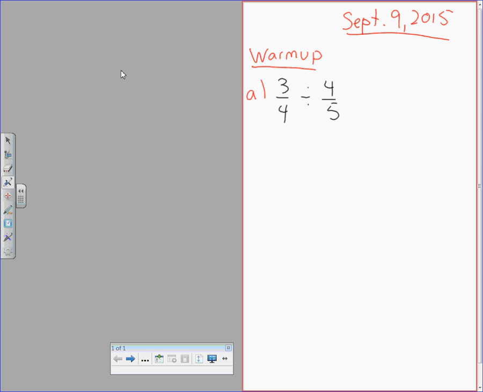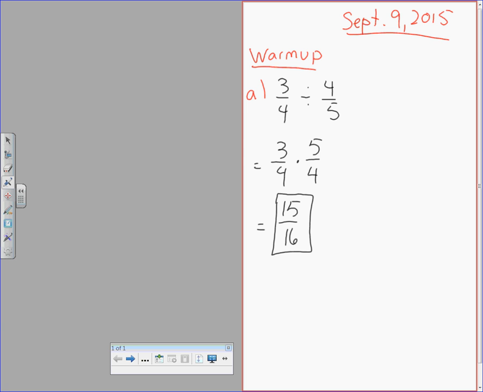All right, Molly, go ahead, please. What do you do first? So you flip the 4 and the 5 and multiply? Very good. So, yeah, we're going to invert the second one. Now, I'm going to show it. You guys, I know you guys are all brilliant math students, but I'm just going to write it like this. And it is exactly what you said, 15/16.